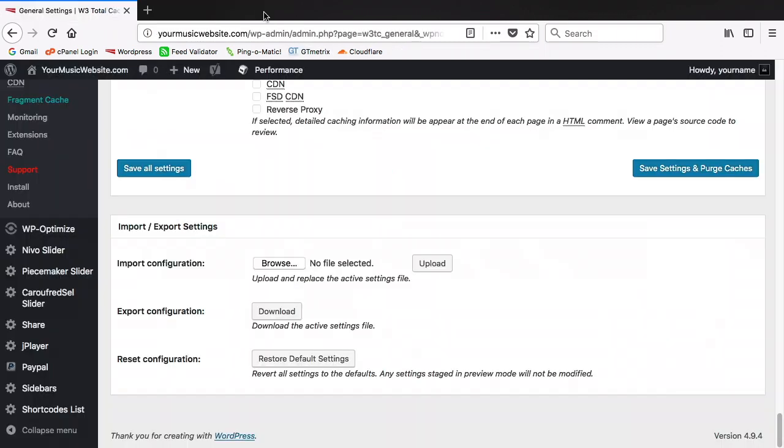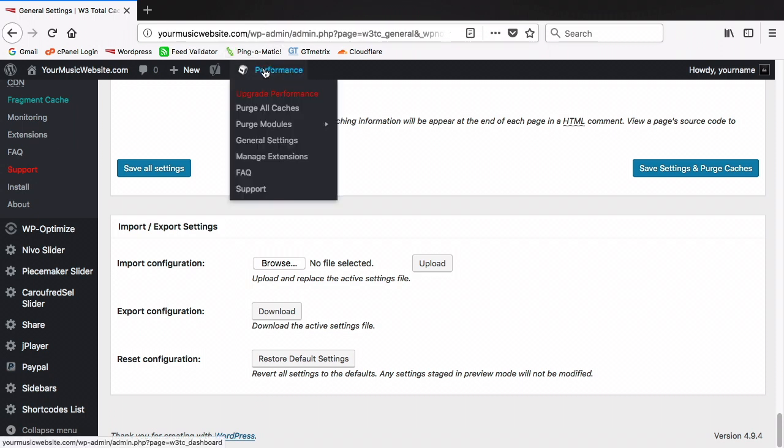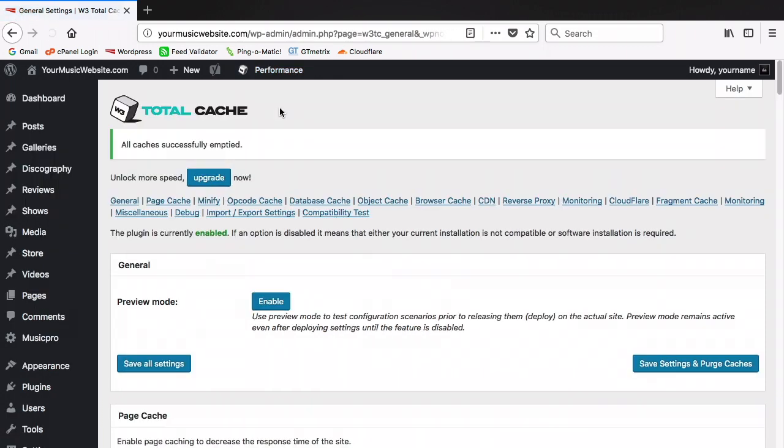The only trick to using this plugin is that you'll have to start emptying the cache after making any changes to your site. Just hover over the Performance menu at the top and click Purge All Caches. That'll make sure nobody is looking at an older copy of the page instead of your update. If you did some design work or added a new post and can't see it when you visit your site from outside of the WordPress preview environment, this is probably why.